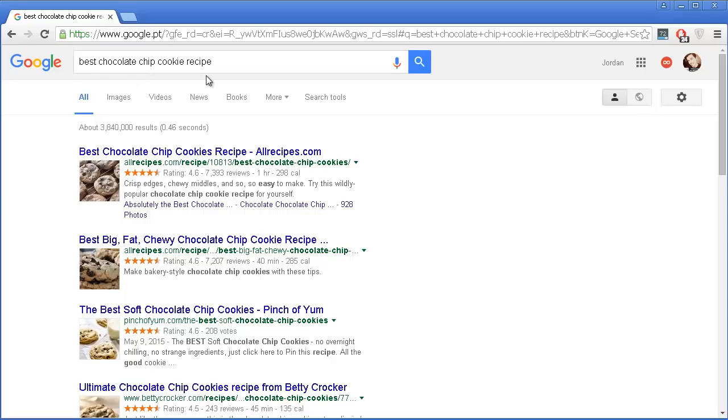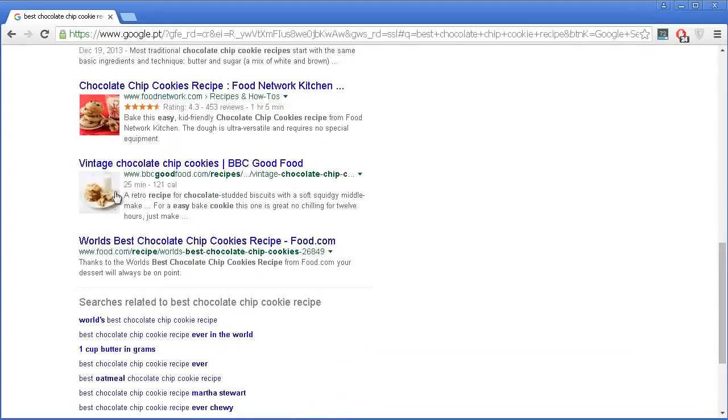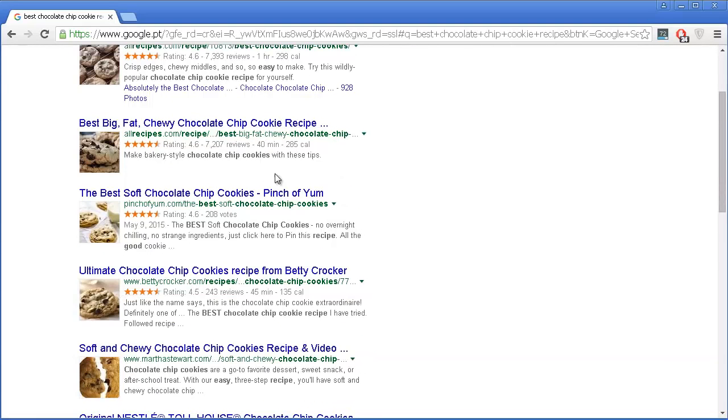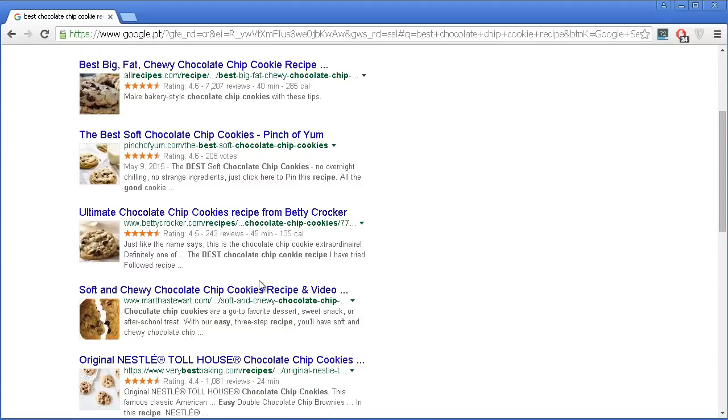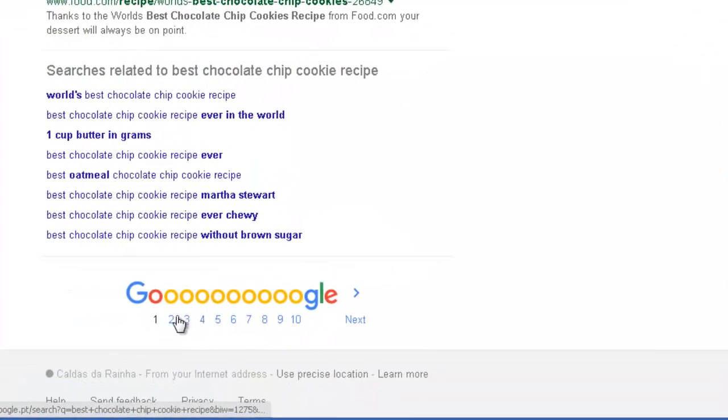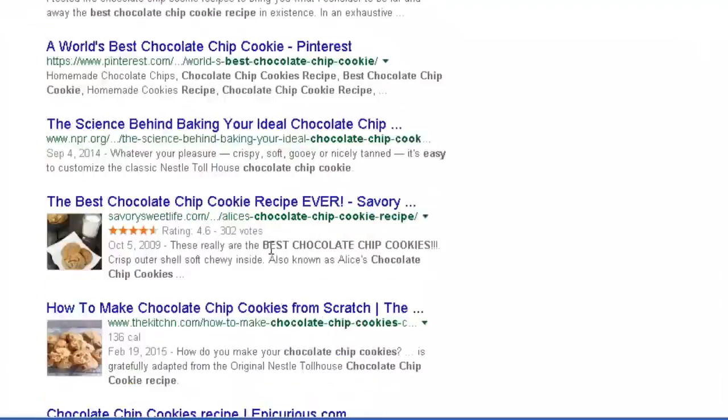Now let's say that I'm the person who is trying to find more information about this, and you're the person who has a website page related to best chocolate chip cookie recipe. What you would want to accomplish through SEO is to have that website page appearing on the first page of results, which is this one, for best chocolate chip cookie recipe. And the reason why you would want to accomplish that is because this first page of results, these websites over here, are the ones that are receiving the most visitors, because as you can see below, you have several pages all related to the same topic.